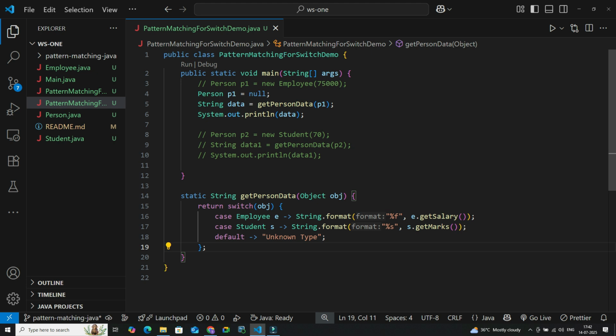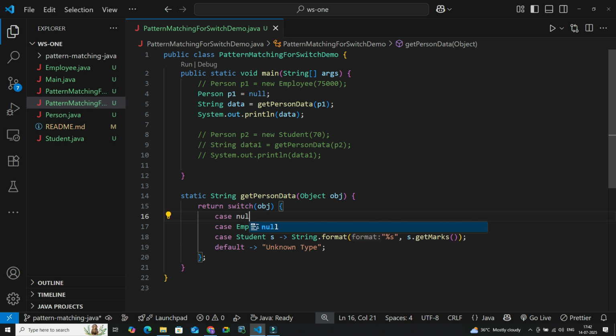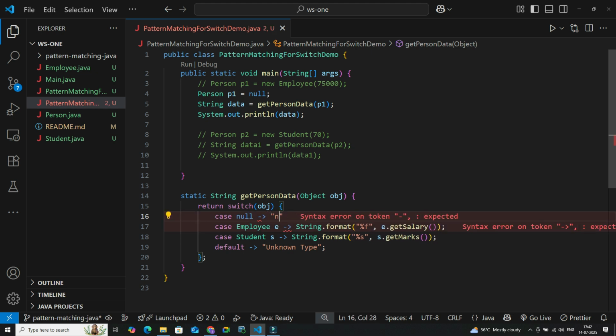Therefore, now switch comes with an integrated null test by allowing a new null case label like this. Next, you'll learn how it is used.